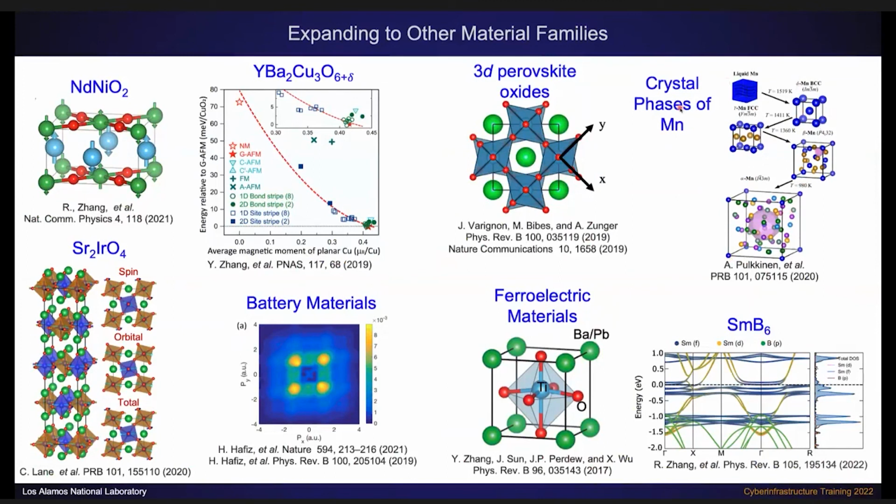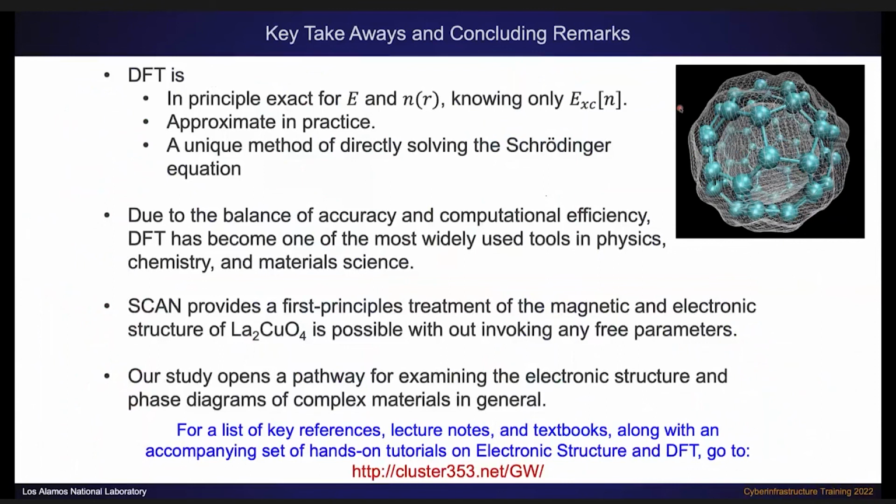And so just to finish out with some key points, after describing density functional theory, the upshot is that in principle, we get an exact total energy of the system and the single particle density. This is what we gain from the theory by only knowing this exchange correlation functional. And of course, this is in practice something that's approximate, but we've seen that by constructing these functionals in a very methodical way, we get something that's fully transferable across different bonding environments. And this is also a unique method for solving the many-body Schrödinger equation. But this is its own path to solving this problem.